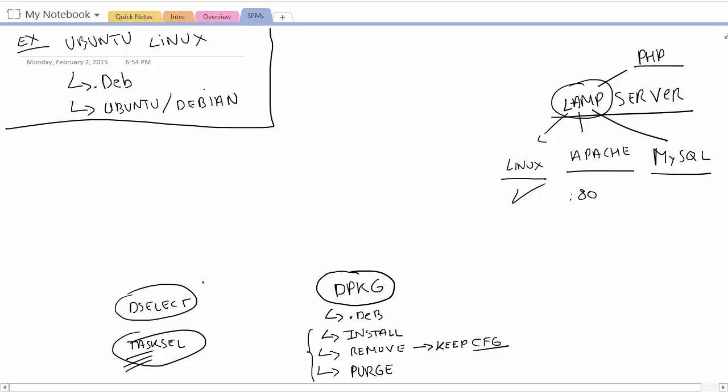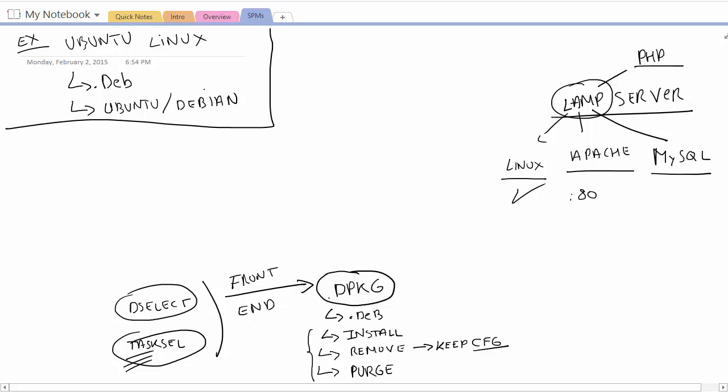So those tools originally were meant to be a front end for dpkg. Okay, so they would allow you to select a task, like I want the software I need to run a DNS server, a LAMP server, etc. So generally it's oriented to server tasks, but it's also tasks like, for example, I want a GNOME desktop, I want a KDE desktop. So those are also examples of tasks, because they require a lot of different packages to be installed. And those tools would actually take care of downloading the packages and use dpkg to install those packages.